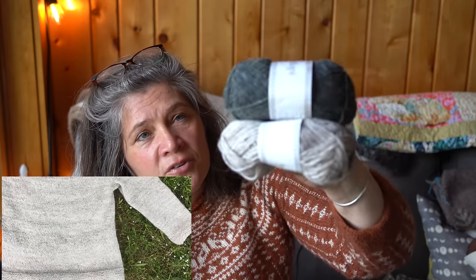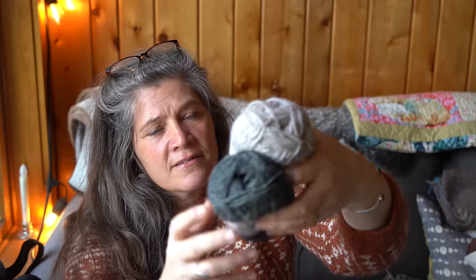Speaking of planning, because it was so convenient, I ordered a sweater's worth of Letlopi to knit myself a new Drama by Jennifer Steingass. My original Drama was knit in Starcroft in the Muckle Marl and her Nash Island Light and the Raven color, but I was really attracted to these two colors, and this is, let me double check what this one is. Rats, the name isn't on here. I think, is it North Atlantic or Northern Seas?